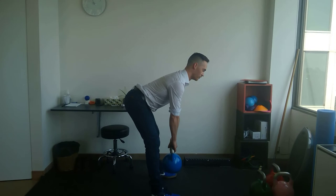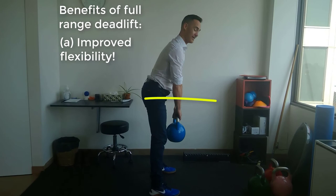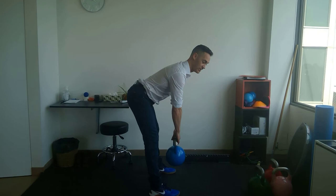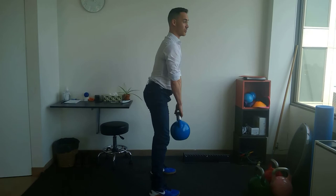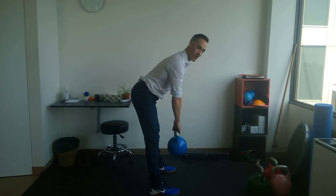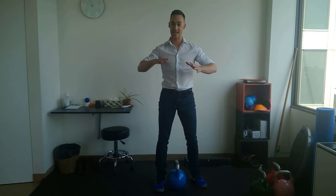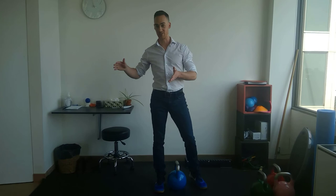If I execute the deadlift through full range of motion, I will first feel my hamstrings load and tighten up at the bottom of the movement as they reach their end of range, and I'll also get some nice strengthening out of it. The science is showing that executing strength training through full range of motion — not partial reps — but going through full range like this, is better for strength gains and better for flexibility gains. There's now a large body of science showing that this will help with your range of motion just as well as static stretching will.